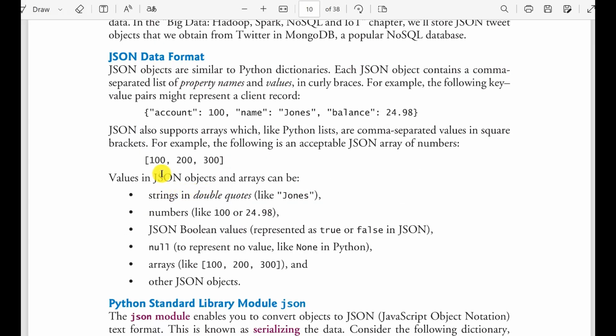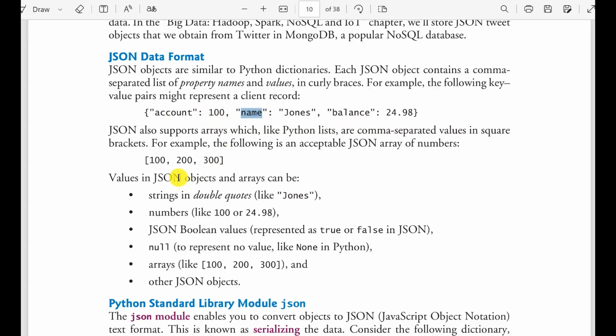The values here are not really named entities, so it might be a little less clear what this means, but you can still do this and call it JSON. But this is more typical where you're actually telling what each number is. This is balance, this is name, and this is account.